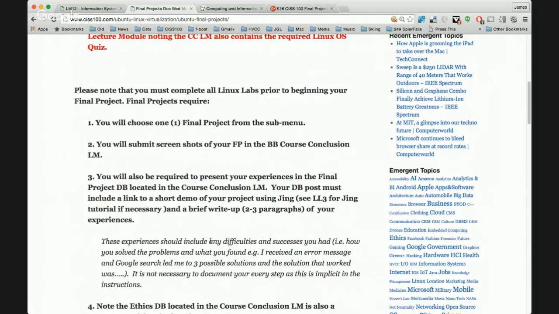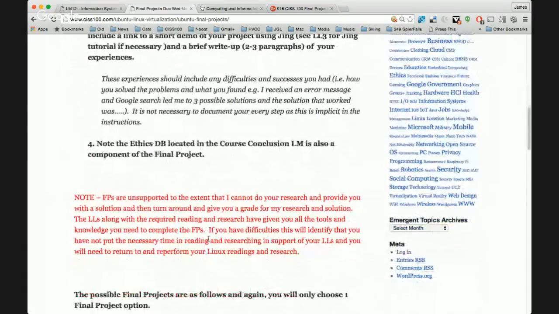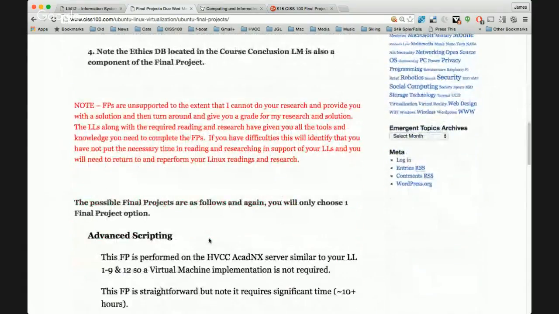Okay, moving on. The ethics discussion board I will cover in just a minute. Note, the final projects are unsupported to the extent that you've been given all of the requisite resources to complete them. If you've completed Linux Lab 1 through 12, and this is required to submit a final project, you must complete all the Linux labs, you have the necessary resources to do the final projects.